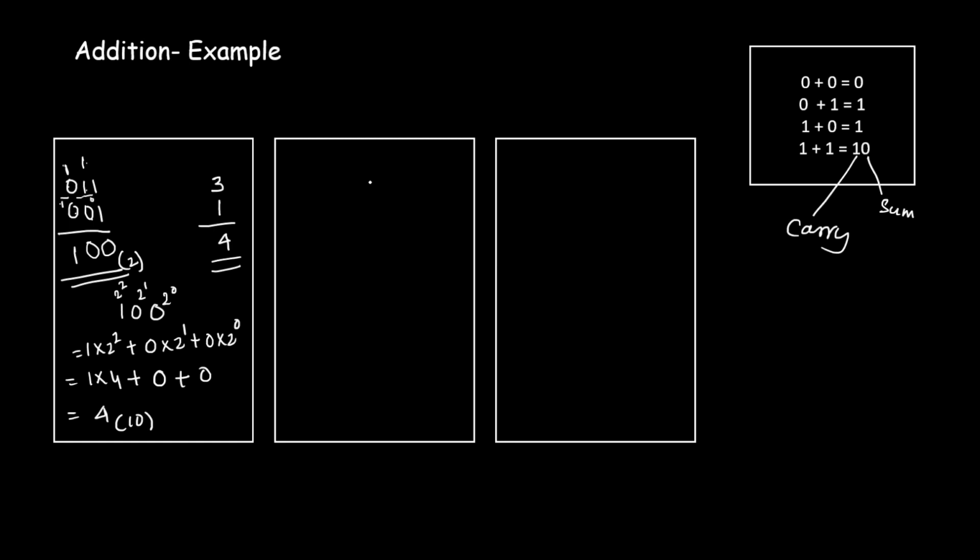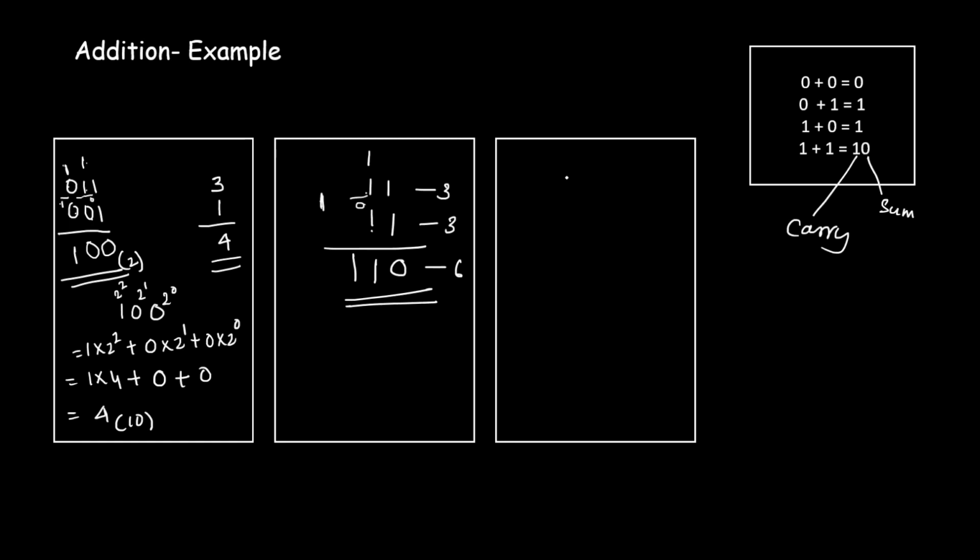Right? Let's try another example. Let's add 11 and 11. 1 plus 1, according to the rule, is 0 with a carry 1. 1 plus 1 again is a 0 with a carry 1. 0 plus 1 is a 1. I've completed my addition because I have only 2 bits. So take this carry and write it down here. So it is 110. This is 3 in decimal, this is 3 in decimal, and this is my 6 in decimal form.